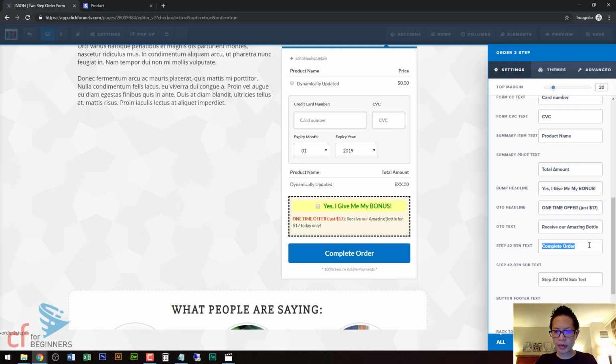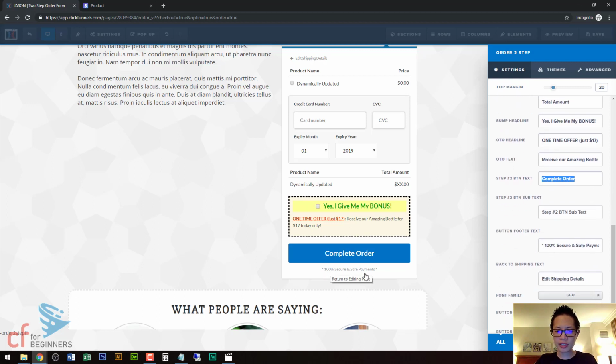And then you can just change the name of the button over there. You can say complete order or anything. And then you can also change the last part. I like to keep it like that. You know, it's secure payment, it's safe payment, where everything processing through Stripe. Now, this last one, edit shipping details, is basically this one. So if they want to go to step number 1, they just click over here. Now, there's not much of shipping details at the beginning unless you have those ones. So I feel it's too long, so just put edit shipping.